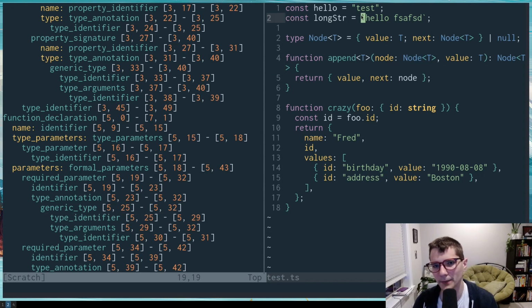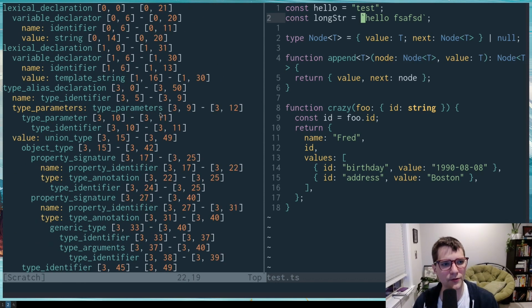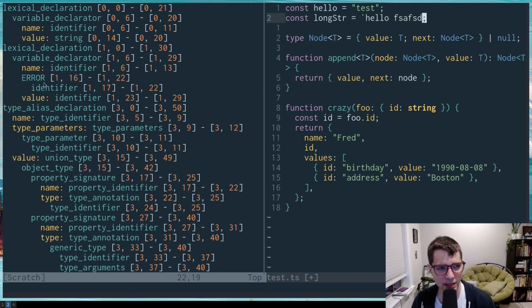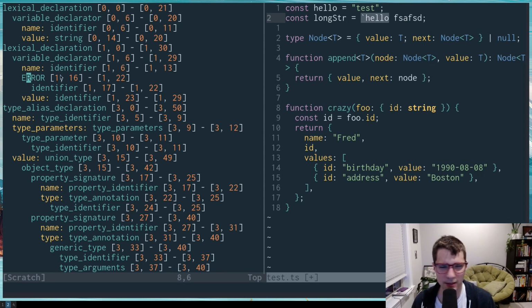syntax highlighting. Again, I just want to show this error handling business. So again, I'm going to break this string. I'm going to delete this thing. And you can see over here on the right, it's encountered this error. This is not valid TypeScript. It doesn't really know what to do, but it's trying its best. It's giving me a guess. By the way, it hasn't broken the rest of the tree. In fact, you can even see that the rest of the tree remains exactly the same. It's just one little section of the tree. As I'm incrementally typing this thing, it throws an error. And then it can recover from this, and it's guessing that it thinks this is an identifier.